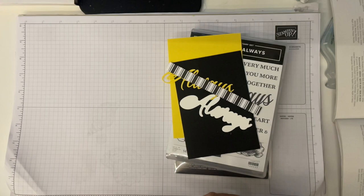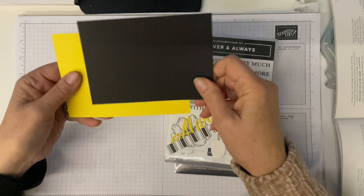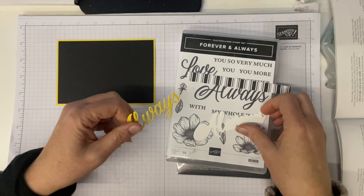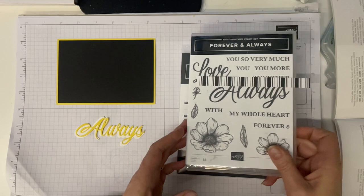Okay, then the other pieces: I have a piece of Daffodil Delight that I've measured to fit onto the front of my card base, and this little black piece here that fits inside of that. I've also cut a couple of dies in advance. These are from the Always dies, which is appropriate because this is what that says, Always.